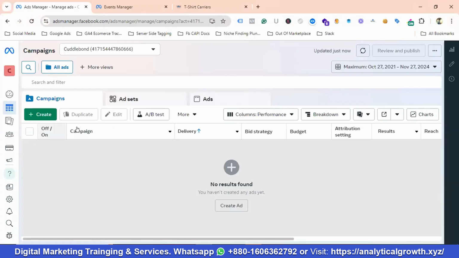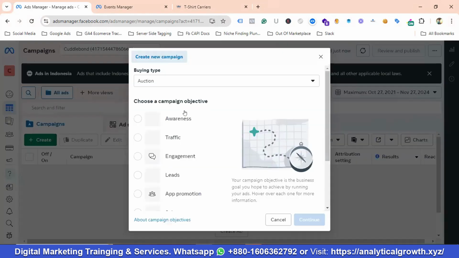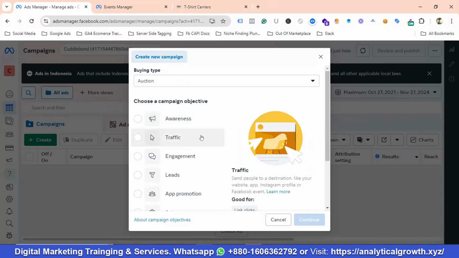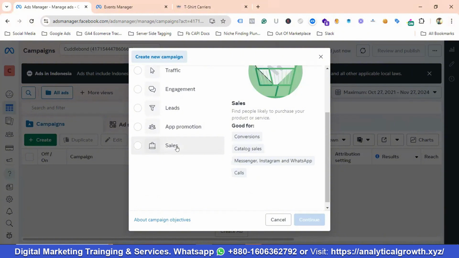So let's create the ads. For creating the campaign, I'll click on this create button, and we need to choose the campaign objectives. Okay, and buying type would be auction. So for the time being, we'll be choosing the sales campaign.